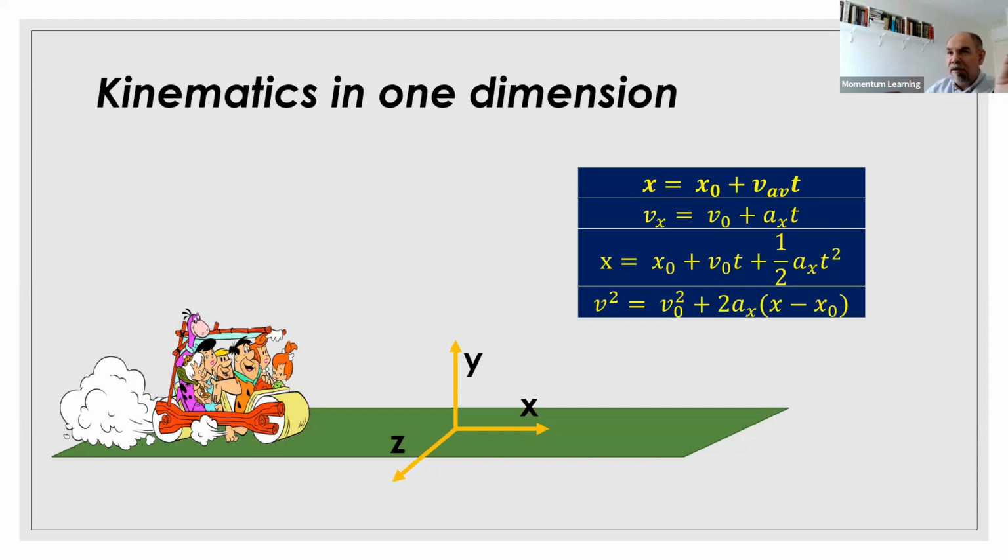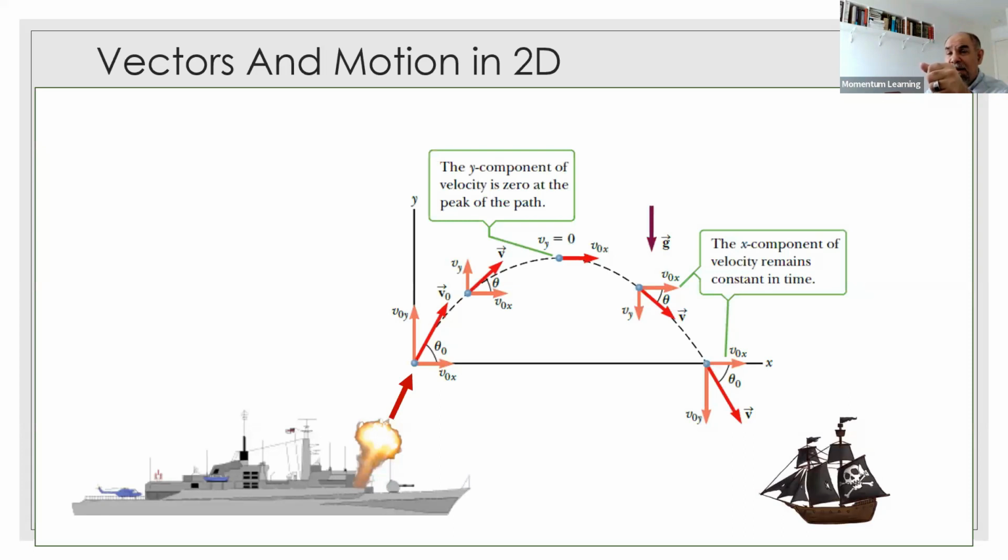So only in 1 dimension, the motion or kinematics in 1 dimension, right? So we're going to develop these concepts here: position, velocity, momentum, not momentum, sorry, acceleration, and the relationship between them. And then we're going to start discussing vectors, some other important concepts in physics, because in physics, many concepts are described in terms of vectors. So we're going to discuss vectors, learn vectors, and then discuss motion, kinematics in 2 dimensions.